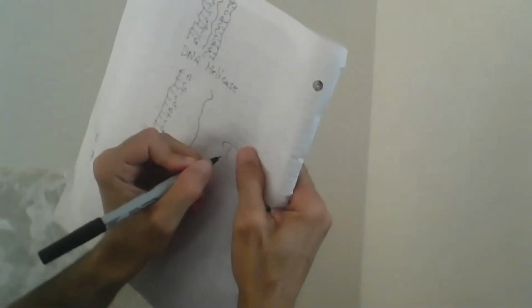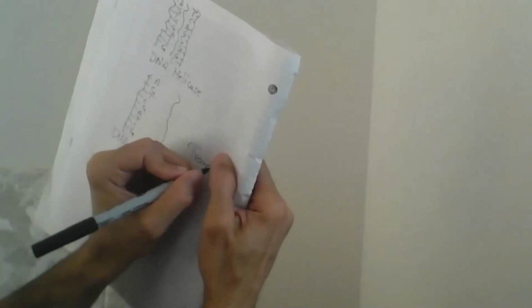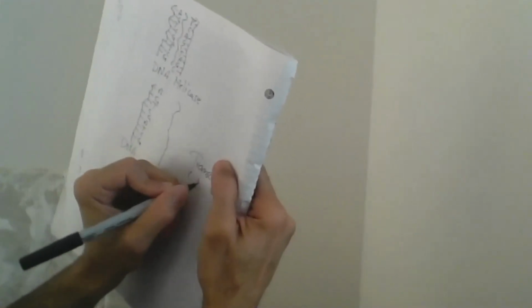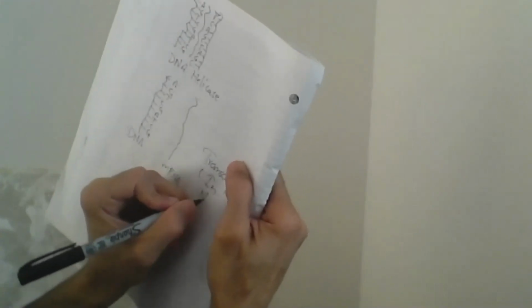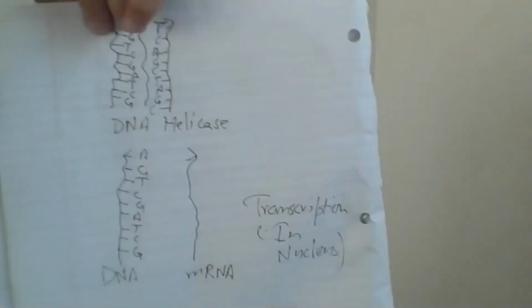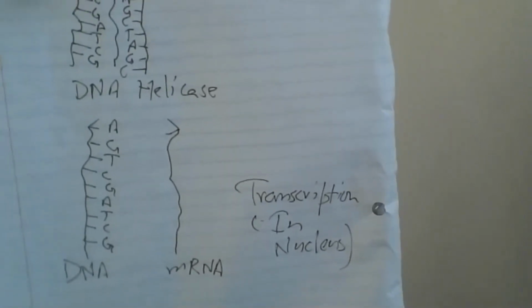In other words, this is transcription in action. This step is called transcription. And where does transcription take place? It takes place inside the nucleus. So I'm writing all of that down here, okay? All right, so let's fill in the letters then. So what goes with A? You would say T, correct? Remember though that RNA does not have a T. RNA instead has a U for uracil, something to remember.